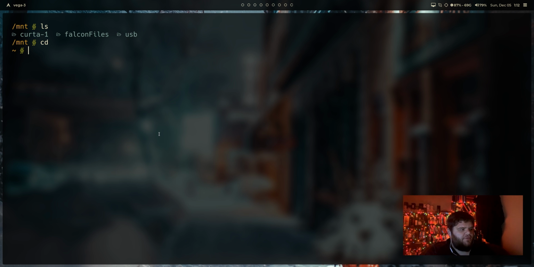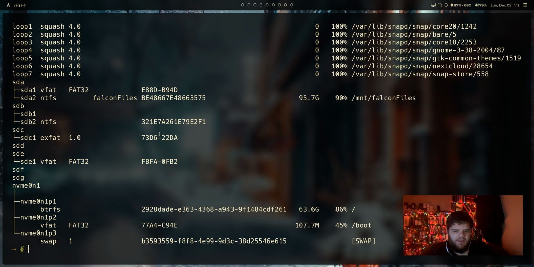So what I can do now is run lsblk -f again, and the way the command works, sudo mount, and we're going to mount from /dev/sdc, and we want to put in the actual partition. So in this case, it's going to be sdc1, and you literally just put in the place where you want to mount it. You can mount it anywhere. Basically, what you want to do is just create an empty folder anywhere you want to mount it, but what I'm going to do is mount to /mnt/usb.